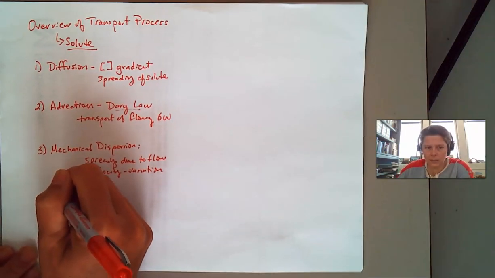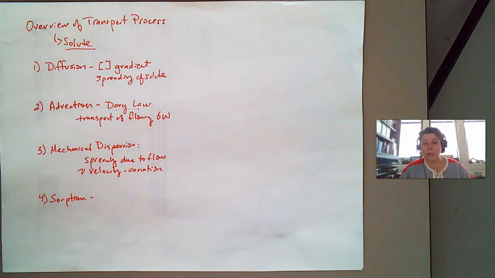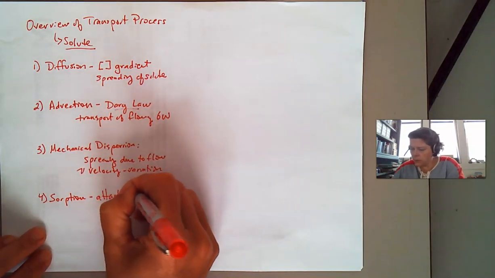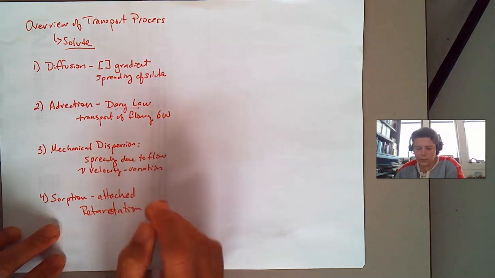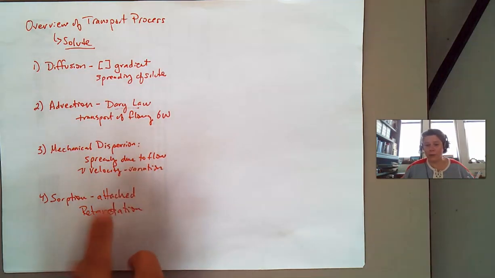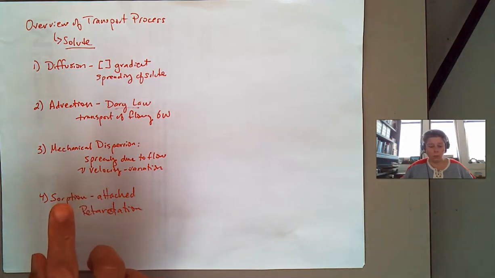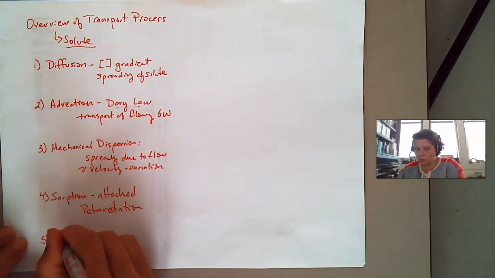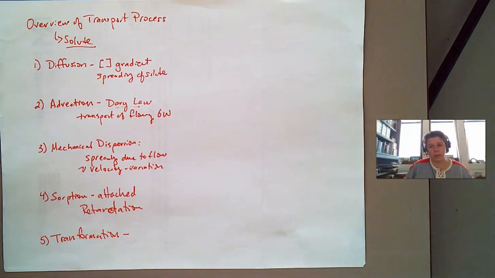Another big mechanism that can impact it is sorption, and we already talked about sorption. That's the attachment of a solute to a mineral surface or the soil organic matter. This will result in what we call retardation. Retardation is where the solute is actually retarded in its flow. We usually say the retardation factor for groundwater is 1, because there's no retardation. But a solute is retarded in its flow because of sorption, or also transformation. Transformation and sorption cause retardation of the compound.